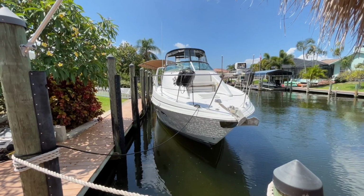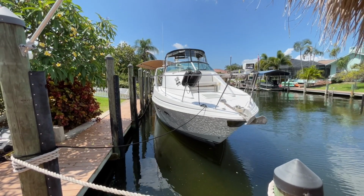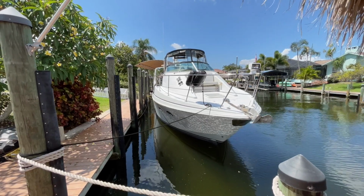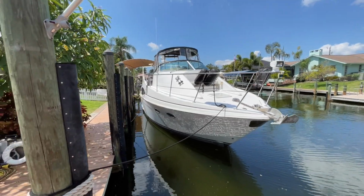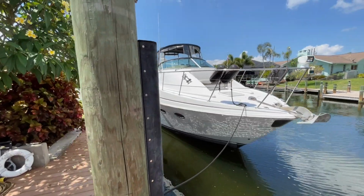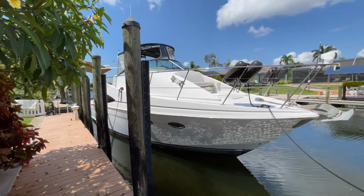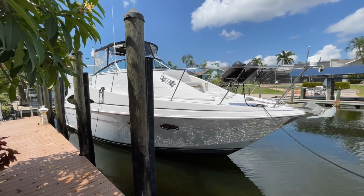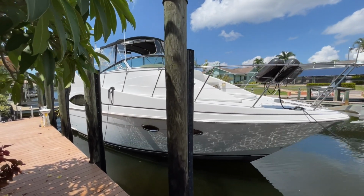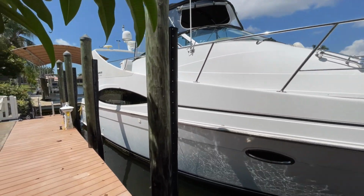What we have for you guys today is a 2003 Carver 350 Mariner, but she's special. She's a special edition. This owner has owned her since 2003. He special ordered her from the factory, and they put Cummins diesel engines in from the factory. This isn't some sort of aftermarket job, but it is a factory custom option that you could get, and they are rare. Most all of these boats come with just gas engines.